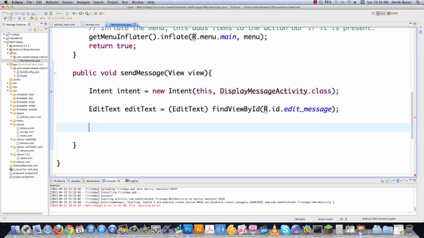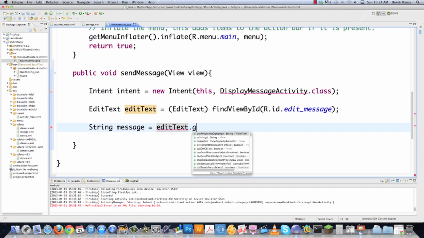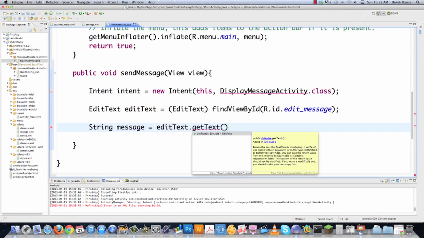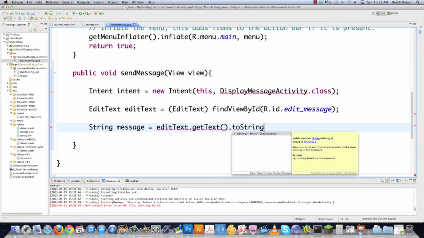So all I'm doing is passing this information around. So then I want to be able to store that text inside of my text area. And to do that, I'm going to create a new string called message, and then I'm going to go edit text, and I want to get the text from that field that they entered in there previously. And we're going to go to string, of course, to convert it into a string.